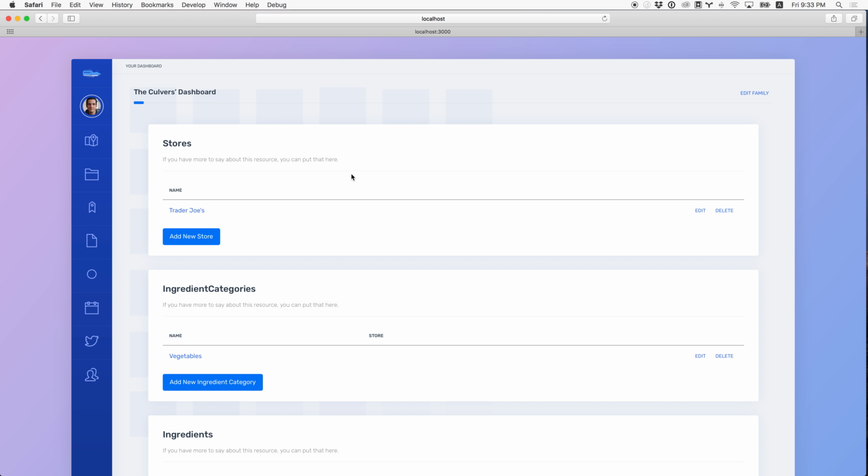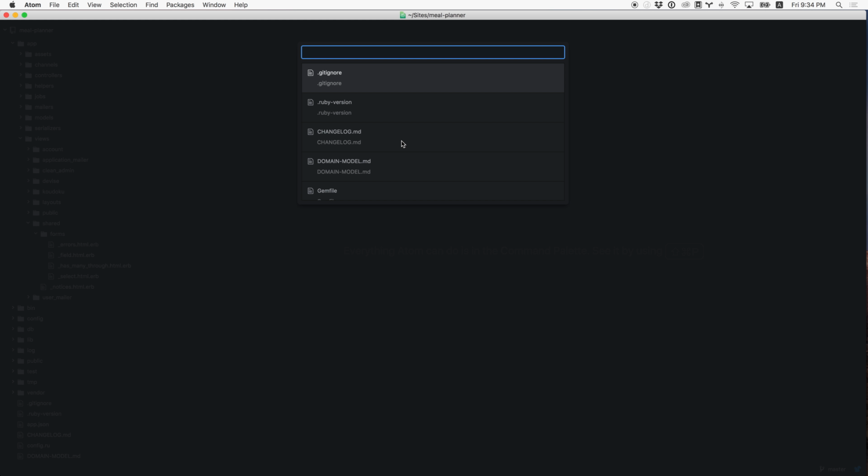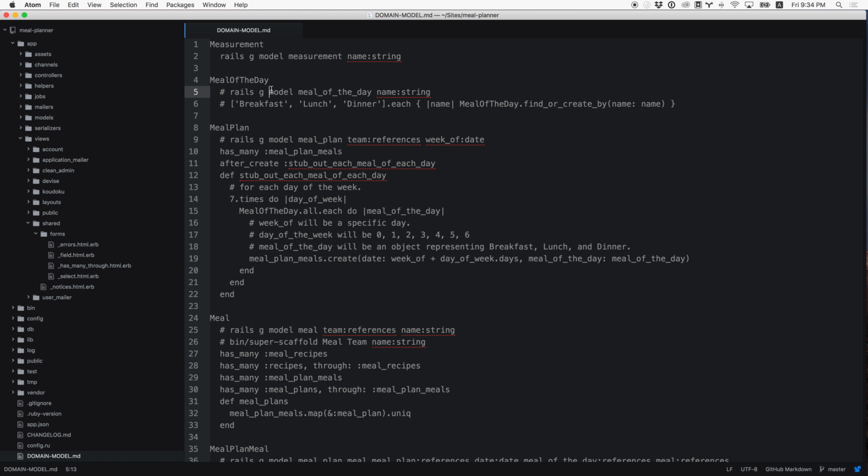And I'll show you how there are still some things that Bullet Train provides that make it easier to populate those form fields and add the functionality for the relationships that we're looking for. So I will, with the help of some copy pasta code from other projects I've worked on, show you how we will polish up these form fields. All right, so let's go back to our project and go into our domain model. I'm just going to use this as a reference to jog my memory because it's been a few hours since I've looked at this code.